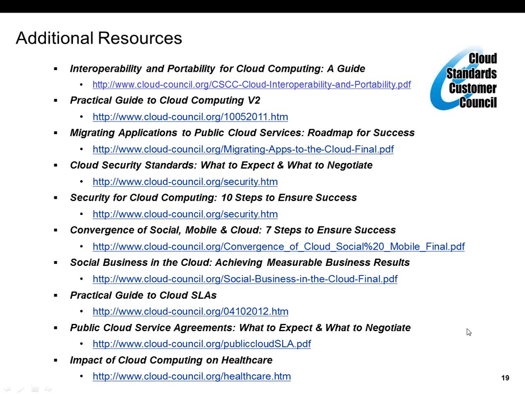And so, as you start planning your move to cloud, you've got to make sure that the service agreement you develop with the cloud service provider covers all of your requirements, and that particular requirement in terms of data is one that should be clearly specified and outlined in the service agreement.